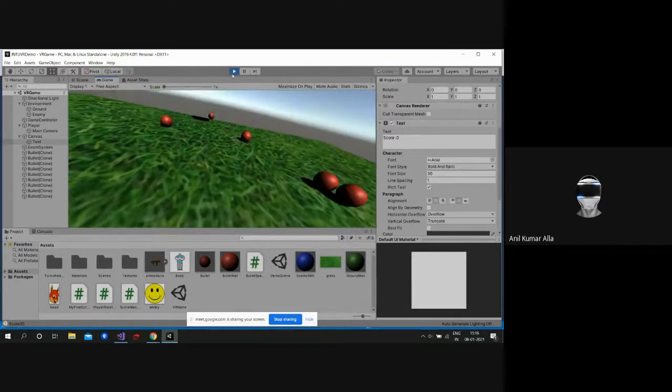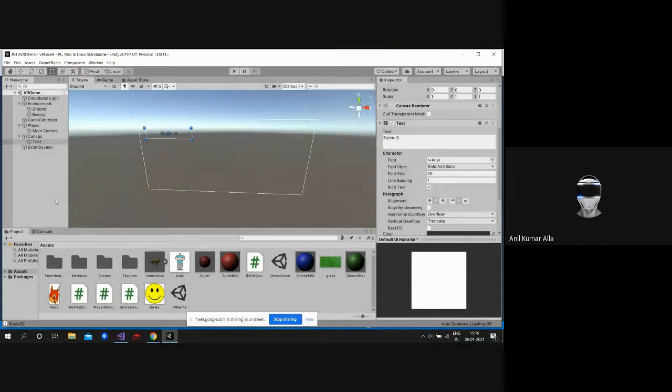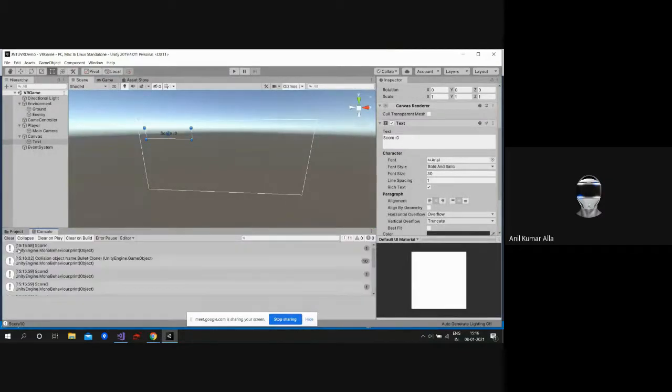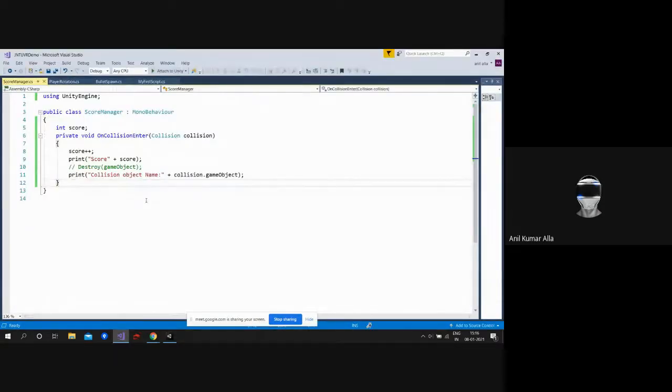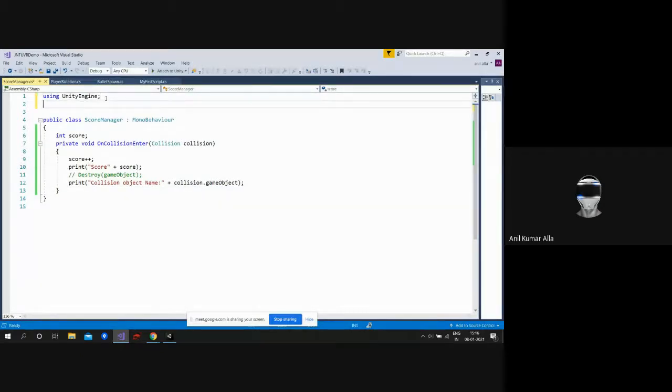So what I need to do now is go to my script, the score manager script. In this script, first thing, if you are trying to use a user interface, use the namespace using UnityEngine.UI.